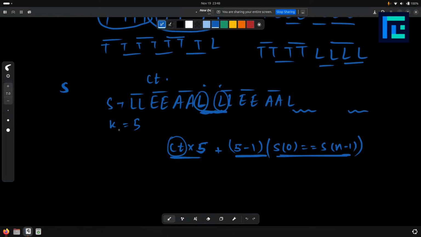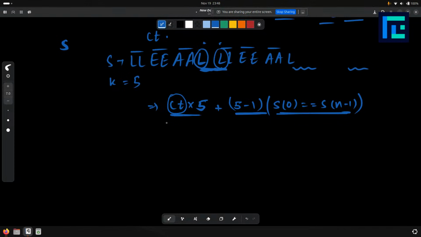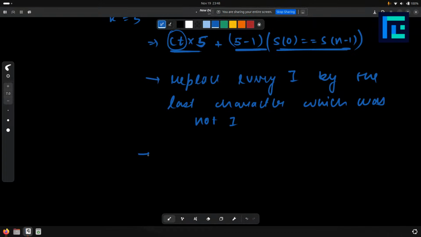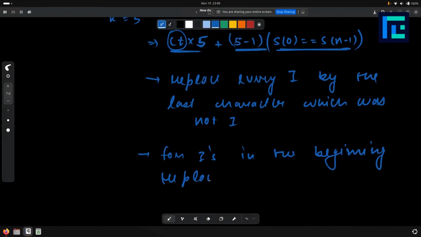So this will be the total answer, and the strategy we can follow is replace every I by the last character which was not I. And for i's in the beginning, replace them by the next non-I.